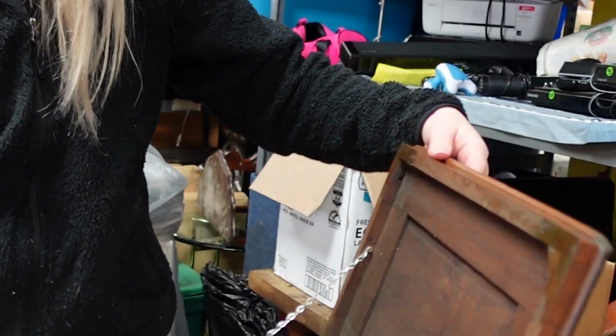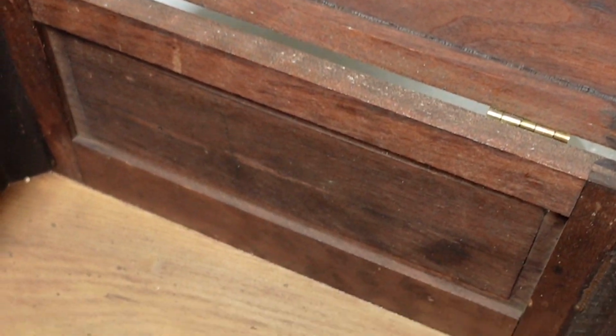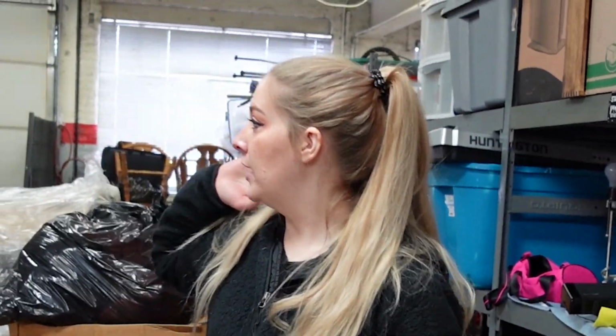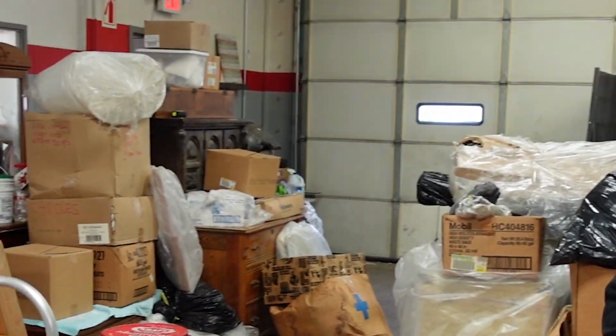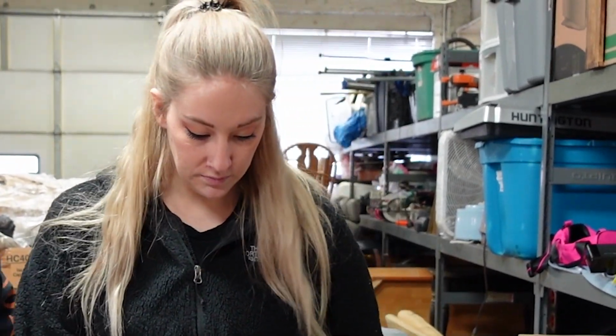It's a beautiful box, though. Yeah, it's really pretty cool. Fortunately for us, the same lady I have for antique furniture is coming to pick up that armoire, and she loves wooden boxes. She bought all of the wooden boxes we had previously from the last couple units, so I think she'll want these and the toolboxes. Yeah, look at the joints and stuff. That's pretty nice.